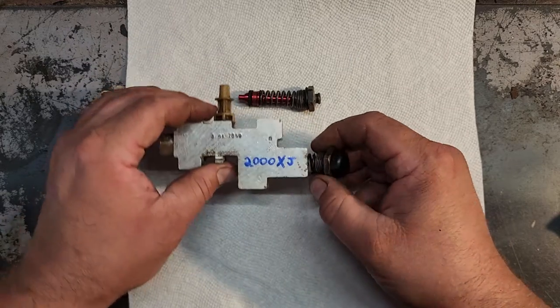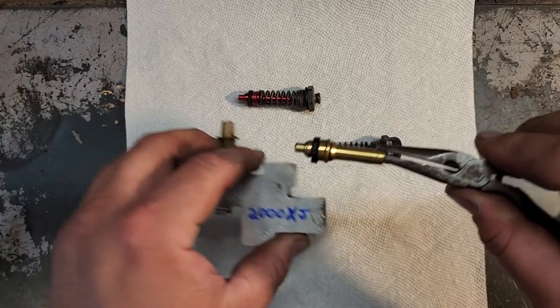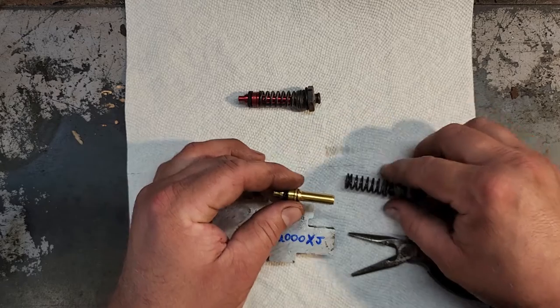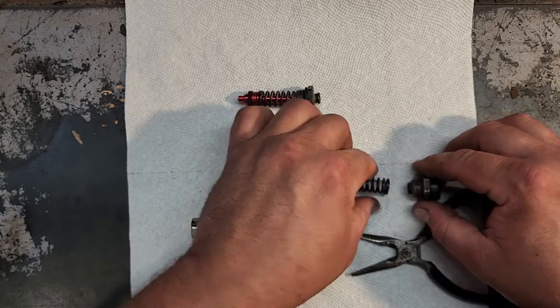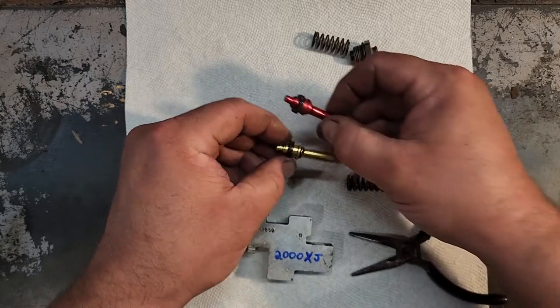There we go. All right, open up the guts. We'll pull out the valve. All right, let's look at the difference between these two. So ZJ up here, XJ down here.